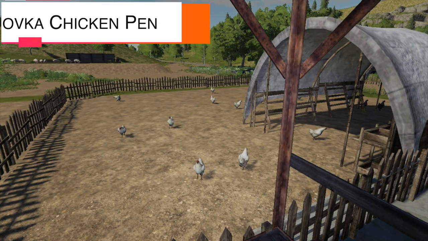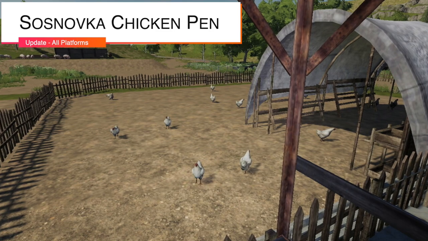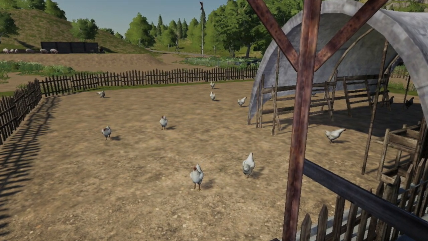We got an update to the Sosnovka Chicken Pen by Ada Mining the ABP team. This is going to be version 1.3, cleaned up the XML and improved the snow texture.